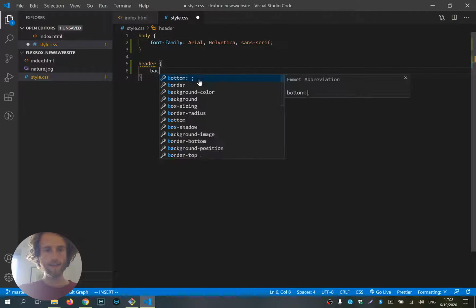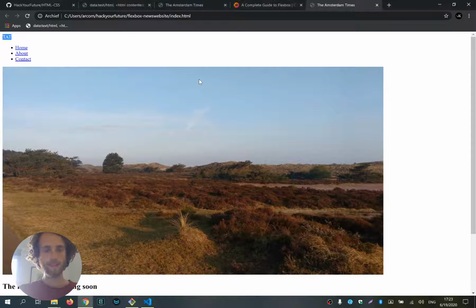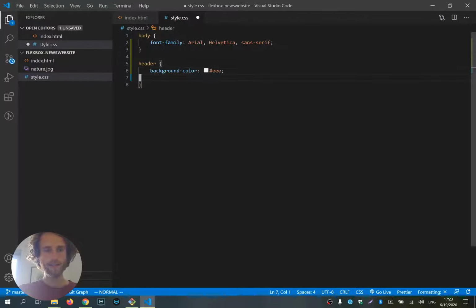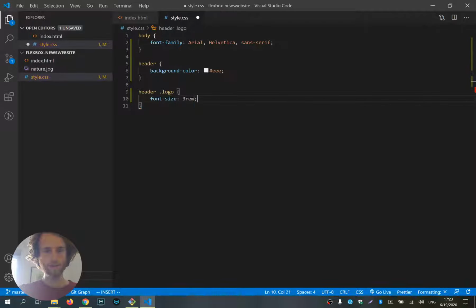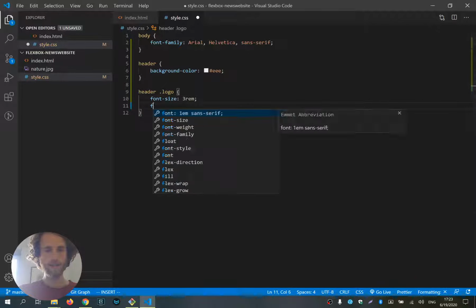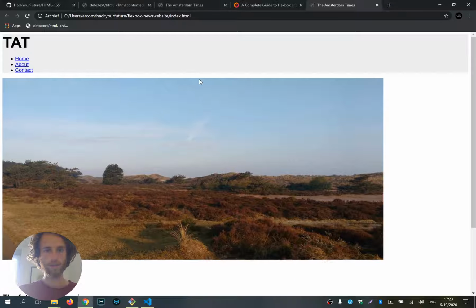I'm going to give the header a background color just because it looks nice. So that's that, and then maybe the logo, so the header logo, I give it a font size of 3 rem and a font weight bold, so that it looks more like a logo.